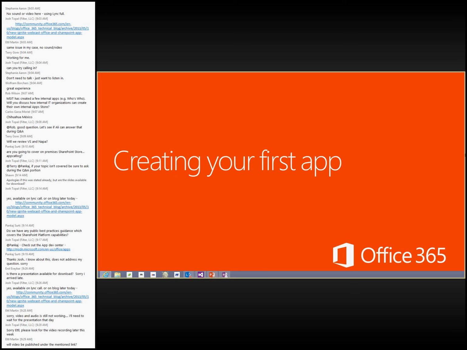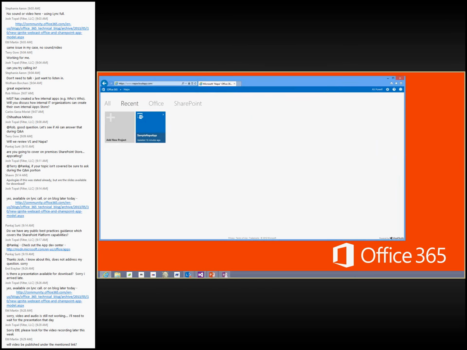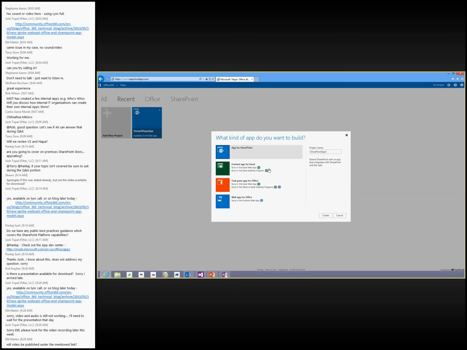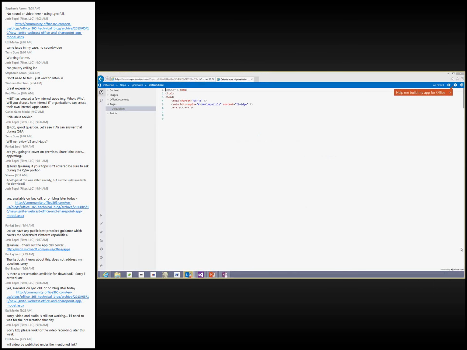I just wanted to show this really quickly. I have my browser up, and I'm pointed to my instance where I've installed Napa, and you can see here SharePoint redirected me to the Napa cloud app. As I click on project, I'm presented with the same type of wizard to walk me through the type of application that I want to develop. And I can still develop an app for Excel, and I can create, let me do that, Ignite. Click create. And I have access to that experience directly in the browser.